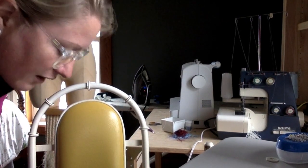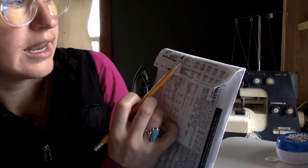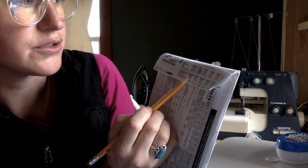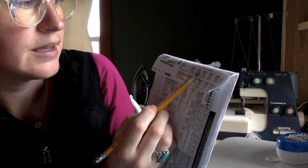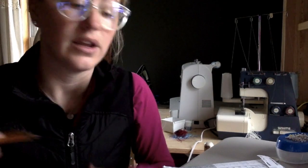So we have twenty-five and a half and thirty-five inches. I'm going to take a look at my pattern and find waist — circle twenty-five, because she's right about there — and hip is about thirty-five. So she's literally right between a small and a medium, which is kind of frustrating. You need to decide yourself — if you fall between two measurements, do you want your pair of pants to be tight-fitting or loose-fitting?